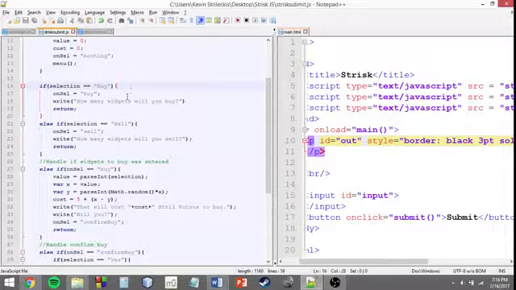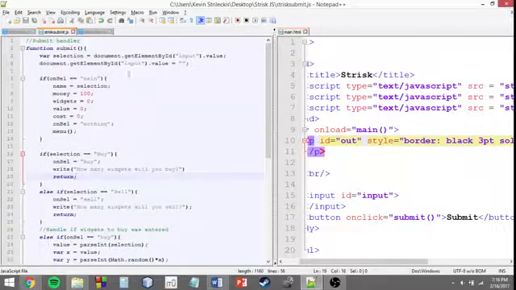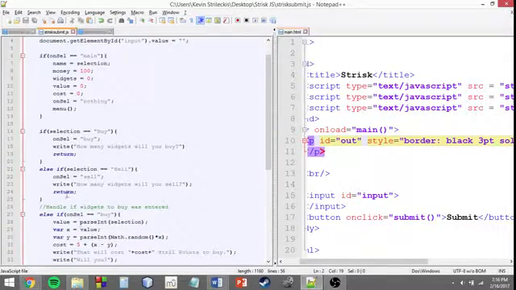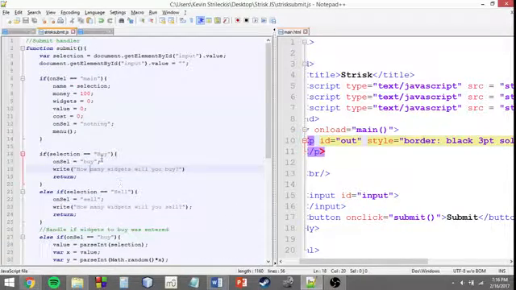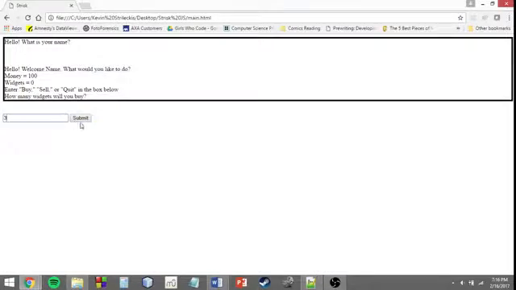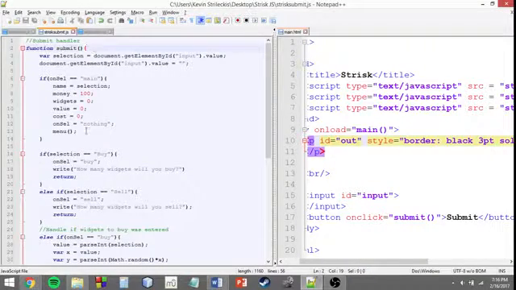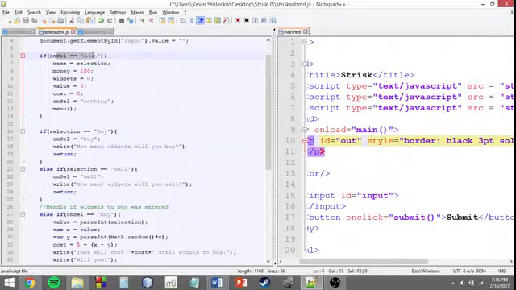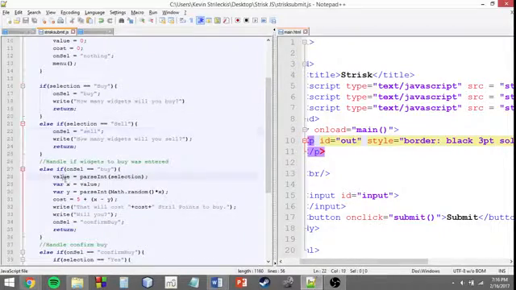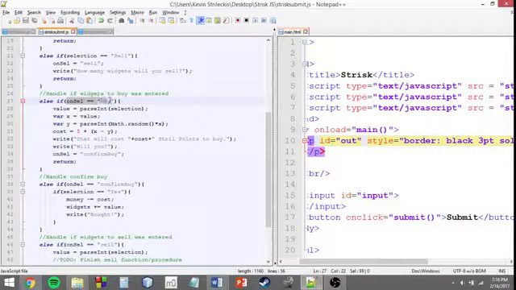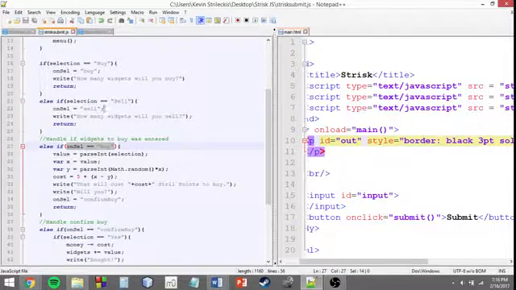So right now, buy asks for how many widgets we're going to buy, and that's it, because we still have to wait for it to submit something. But it will make it so that our onCell, which is a global variable which tells us what part of the program we're in, is equal to buy, so that the next time we hit that submit button, like we do now, it'll go into the submit function, it'll see onCell is not main, it'll see selection didn't say buy, it was a 3, also wasn't cell, and then it looks down here and goes, okay, well onCell is actually equal to buy, because we set it equal to buy up here.